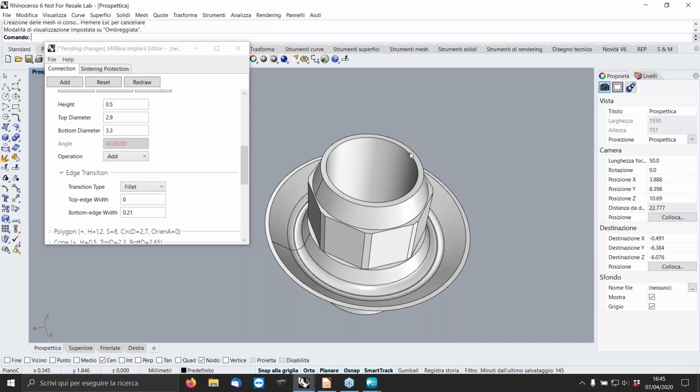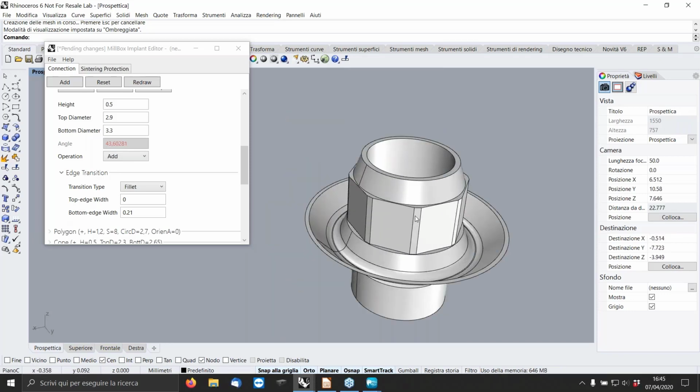The problem is not in the software that designs the connection or in the software that calculates the toolpath. This is important to say, because each material, each tool, each machine is different from another one. So it's impossible to design a single connection and have it work on different machines with different tools and expect the same result. It's impossible. And this kind of tool is very useful for this side.